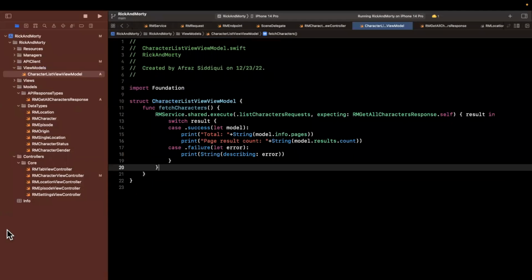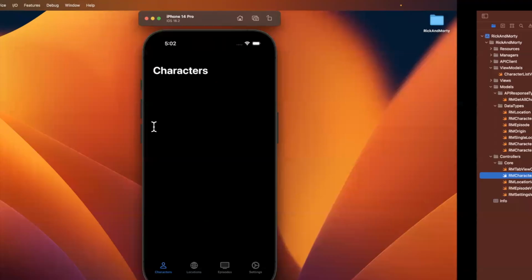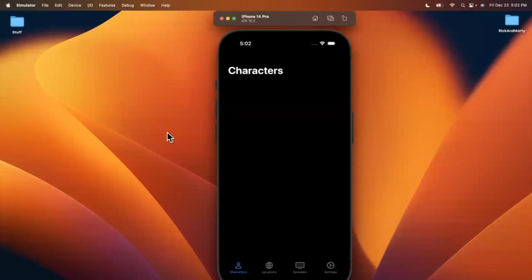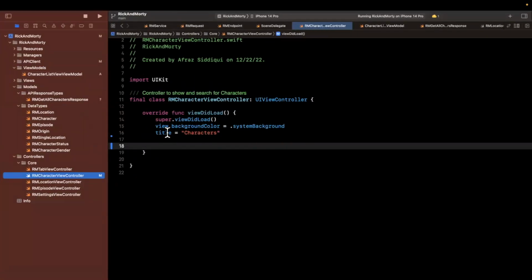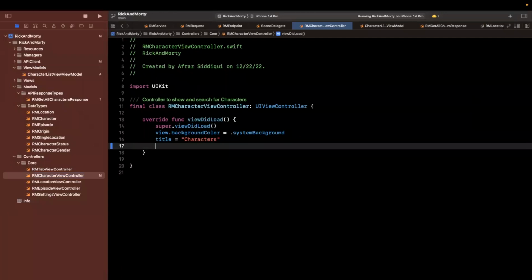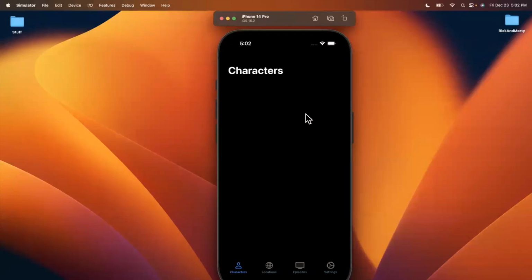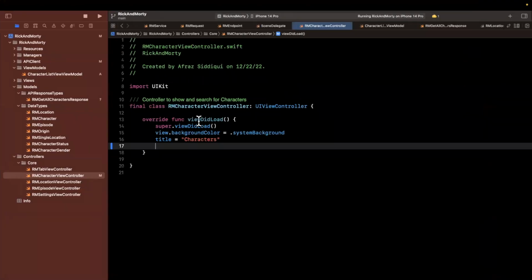Now, the reason we're doing this is we want our controller to be as minimal as possible. And essentially, I'm going to do my best to create every view model, and all these objects with single responsibility separately, such that we can actually keep this nice and nimble in terms of our controller sizes. Now, like I mentioned, we want to have a spinner, and then we want to show a collection view. So doing that, we could do it directly inside of the controller, but it might get a little messy.